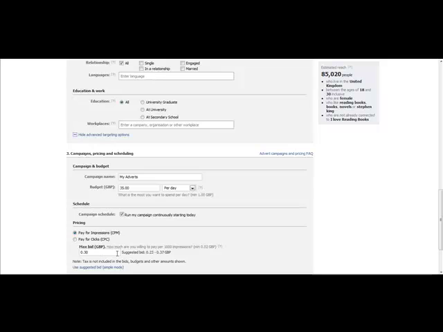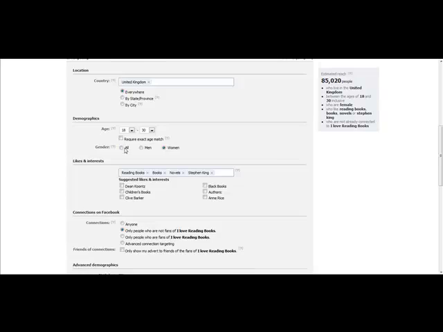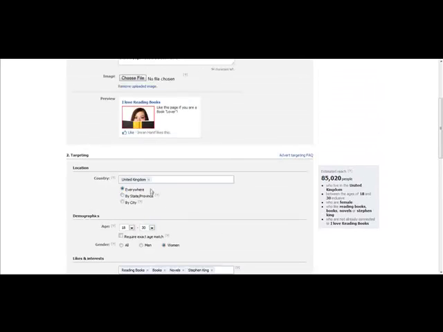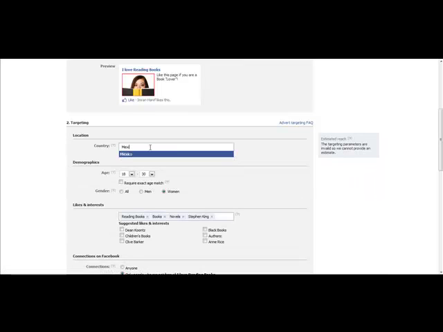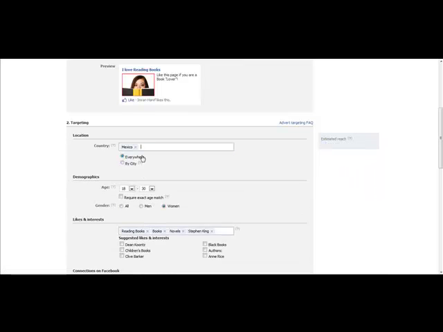This is the suggested bid feature from Facebook, and I'm going to talk about this more in the next video. First, I want you to get your targeting right. Firstly, you need to decide on the country that you're going to target. Countries such as Pakistan, India, Indonesia and Mexico are going to be cheap. Let me give you an example. Let's look at Mexico.